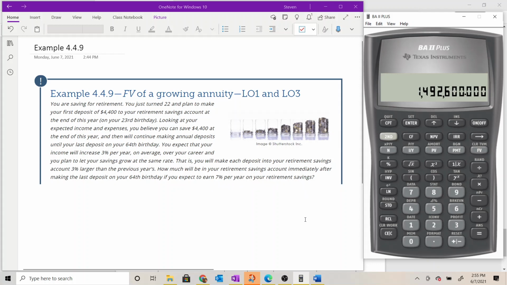Okay, so this one is really the other half of the previous example, where we were looking at how much must be saved in our retirement savings account in order to fund a particular withdrawal scheme in retirement, in order to fund our retirement income. This is backing the timeline up even further, and it's looking at how do we save to make sure we have that particular amount in our account.